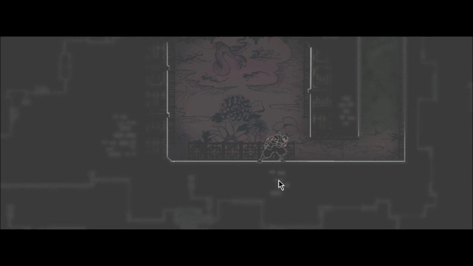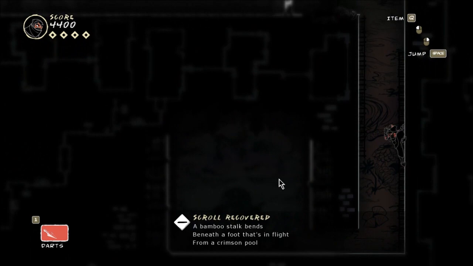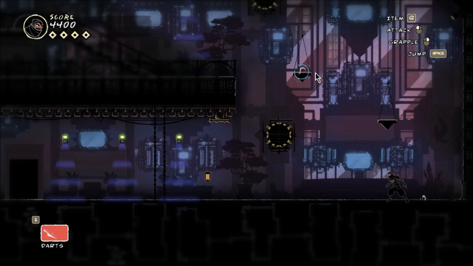Bamboo stalk bends beneath a foot that's in flight. From a crimson pool. Of course. Life makes sense now.